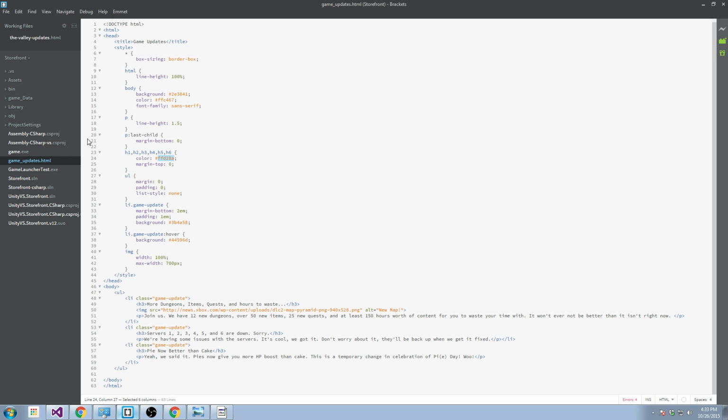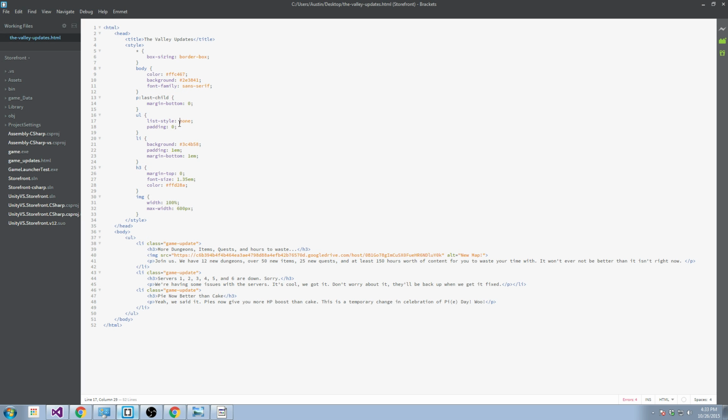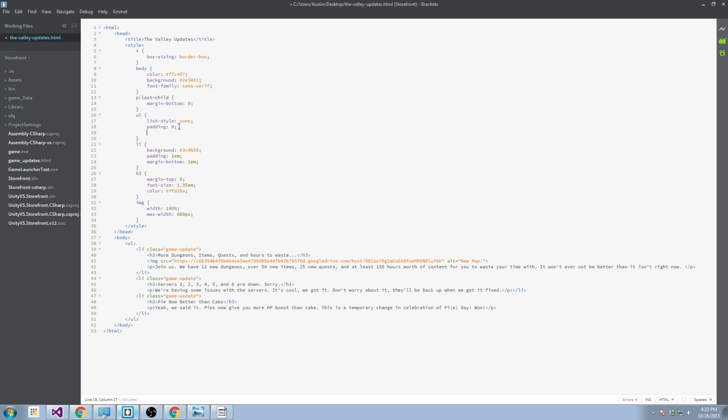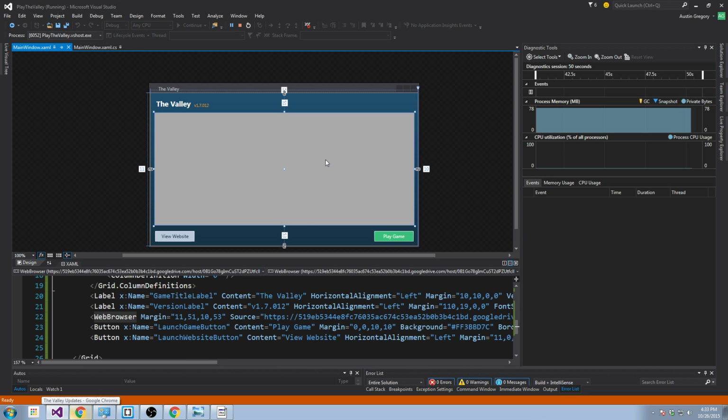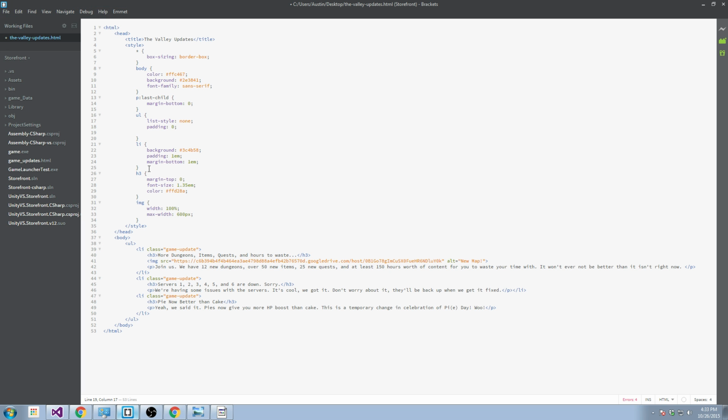Oh, I bet IE actually has a margin instead of a padding, don't they? So if I go to my UL, because we're testing it in Chrome, but our web browser component uses an older version of IE, and as we know, IE sucks. So we have to make sure what we do is IE friendly. So I save that out like that.